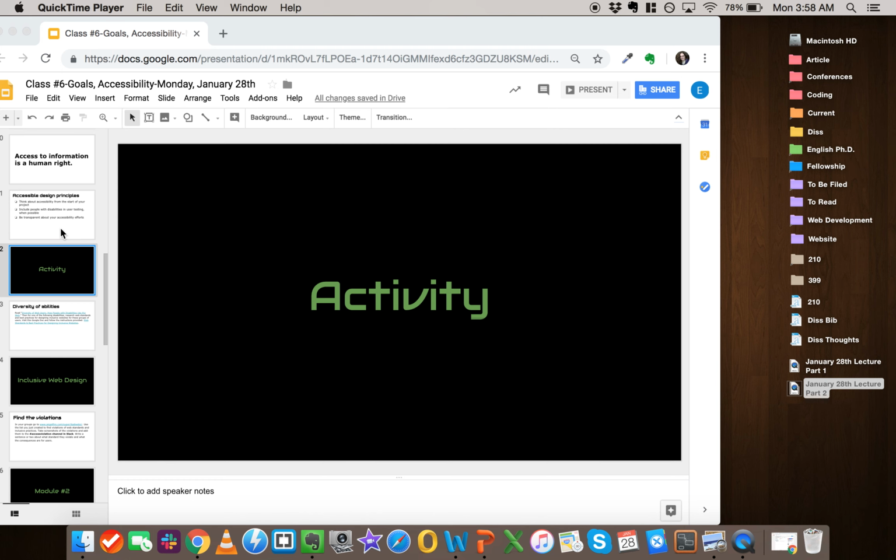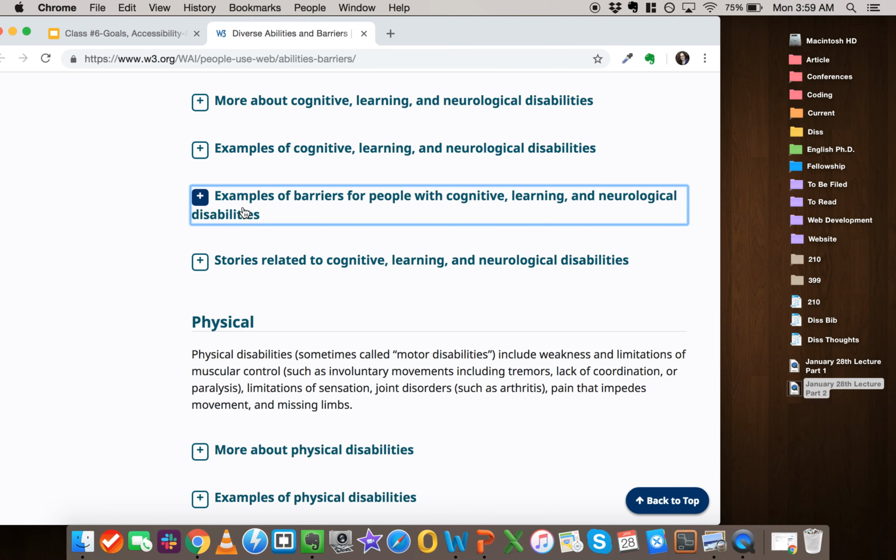They're only a short paragraph each, and then do a little skimming through of examples of the disability. You can even just read the bold disorders and disabilities, and then do a quick skim through of examples of barriers. It'll give you a sense of the kinds of things that you look for.